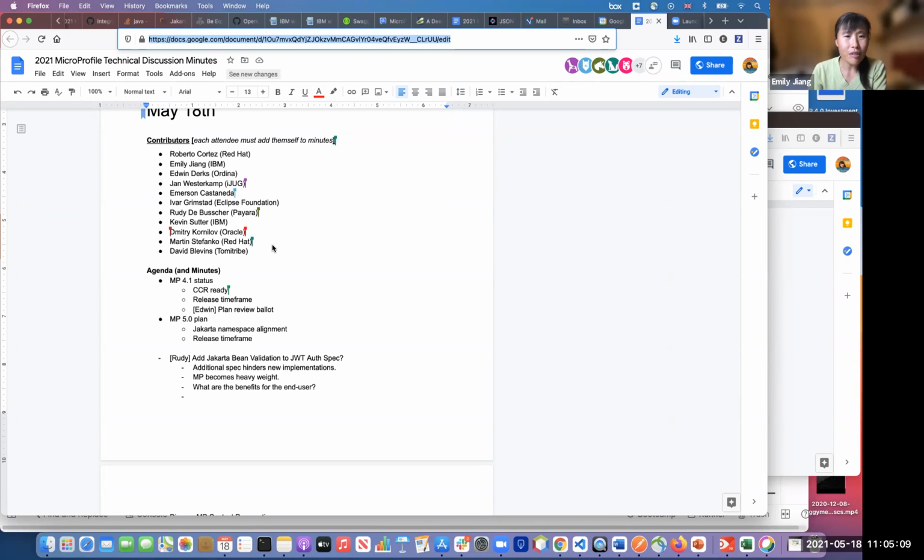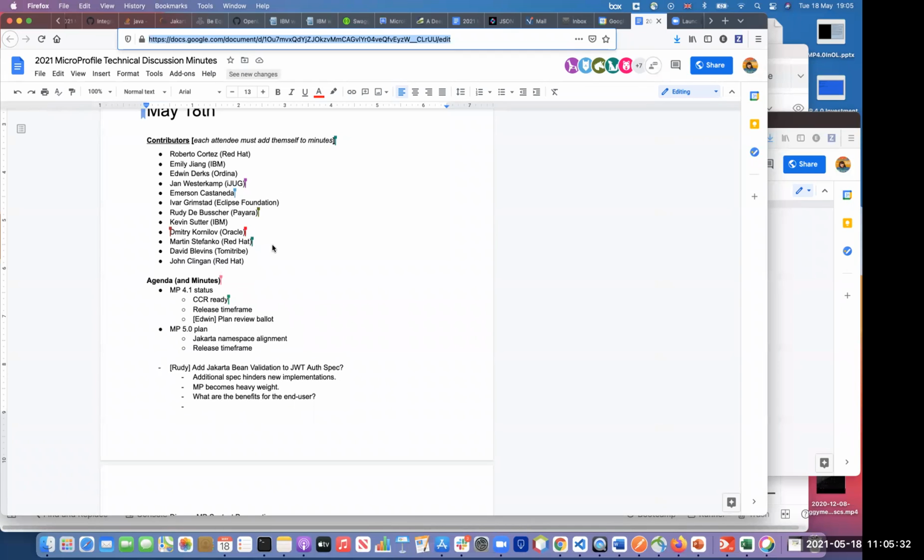So it's for the release timeline, because 4.1 included MicroProfile Health. I know Martin is on the call. So Martin, when do you think the health will be ready? We are basically ready. I'm only waiting for the outcome of that startup probe discussion, and once this is decided, probably tomorrow, I will close the pool. I will cut RC2, and I guess I can stage it by the end of the week. Okay, that's great. Thanks, Martin.